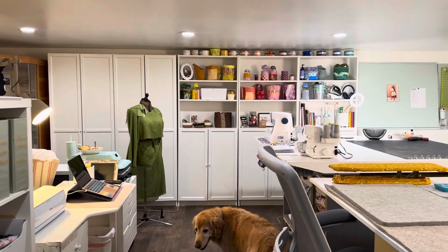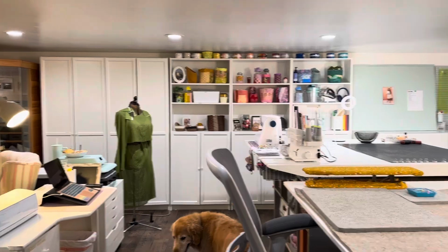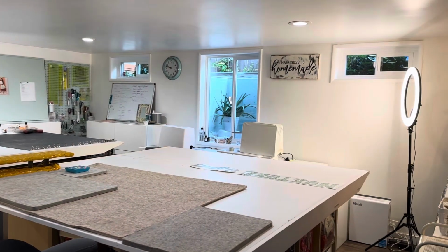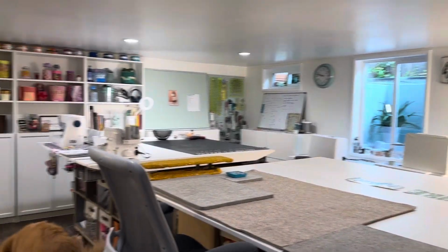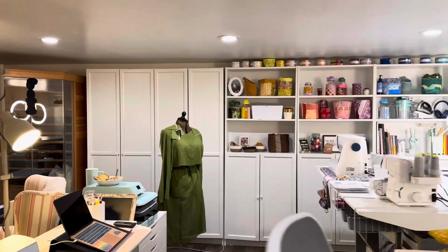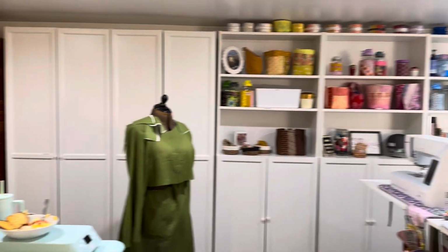Okay, friends, here's the reveal after countless hours of staying up late and putting this all together. Like a giant puzzle, one thing would reveal itself and then the next thing, then the next, and pretty soon it's all done. But it was a giant chaotic mess, and here we are.